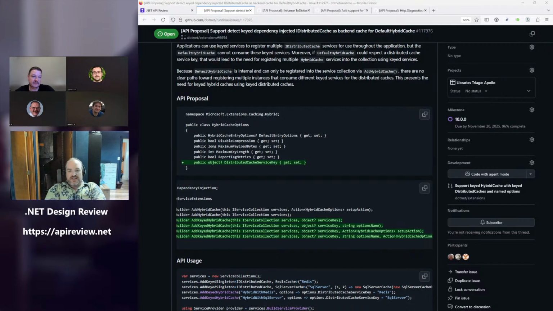I mean, personally, instead of overload soup, I would collapse the last three things into one, but if it's matching what other things in DI are doing, then there are other DI APIs that are doing the optional args. So I was erring on the side of being consistent with AddHybridCache, which was right here. But since it is a different method name, since it's AddKeyed, it's unsure which one to be more consistent with.